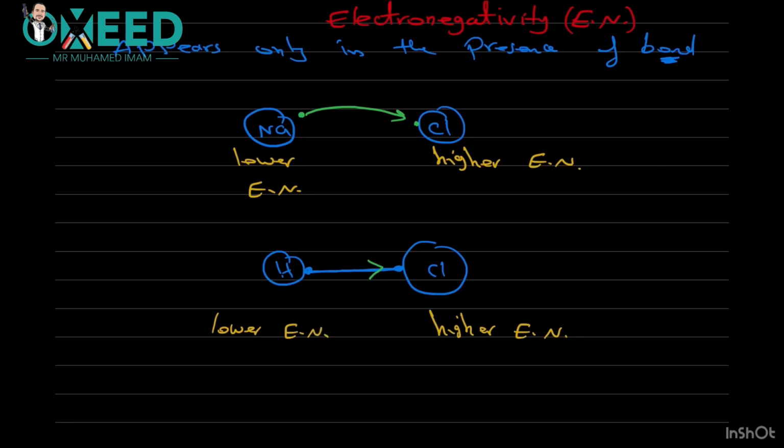By the way, here the polarity appears. Here we can say that it's a polar compound. The polar compound means that the electrons revolve around the chlorine for much time, in the vicinity of chlorine, away from the hydrogen atom. It takes a partial positive charge and a partial negative charge.